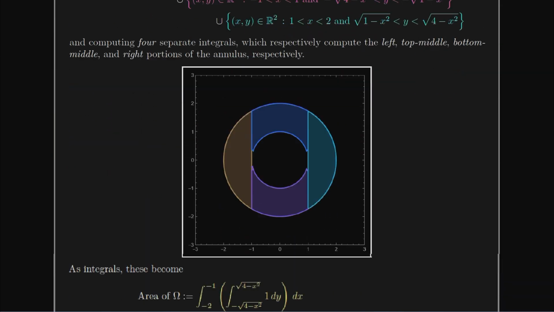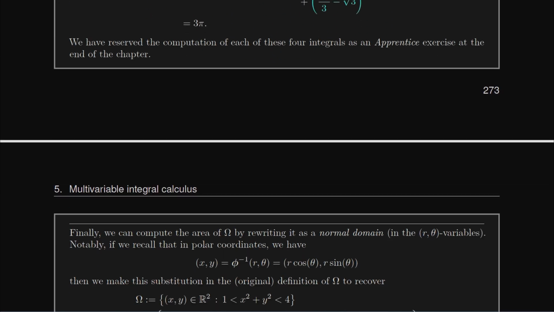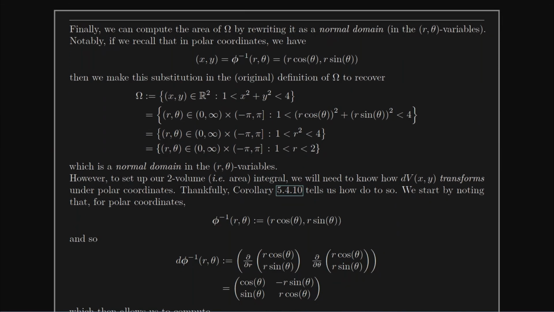Now let's say that you didn't know how to plot one of these regions, and you just want to arrive at the same value using your coordinate transformation directly. Well, you can certainly do that just by working with omega algebraically. So this is omega as we originally defined it. Like, imagine you don't even know that it is an annulus.